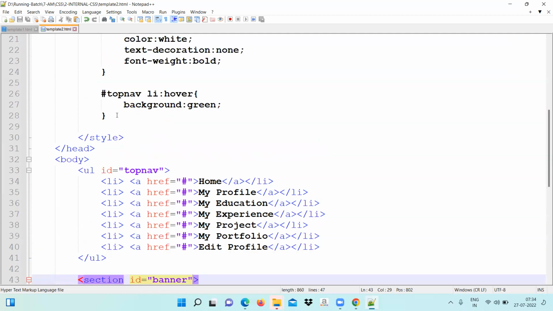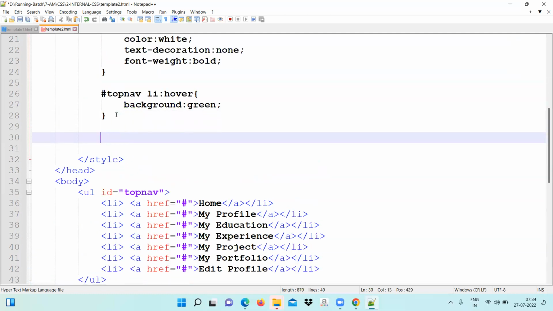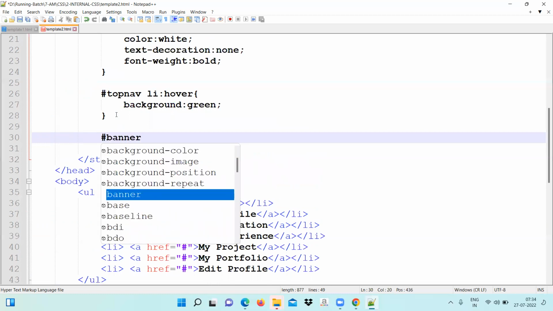Go to the CSS part right here as banner.